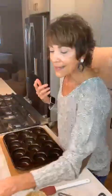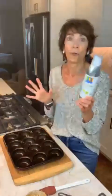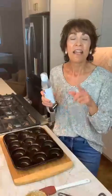And again, I'm not sure if I wanted to use a spray with everything else that was added. So then I got the organic canola oil from Acme, and this is just canola oil. It's just canola oil, and you apparently can spray it. If you have your own sprayer and you fill it with your own oil, that would be ideal.